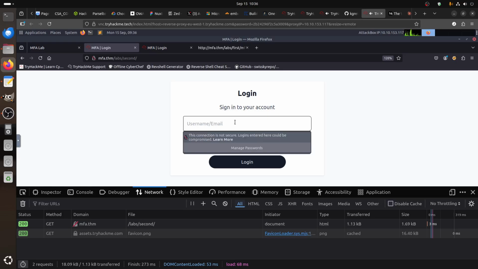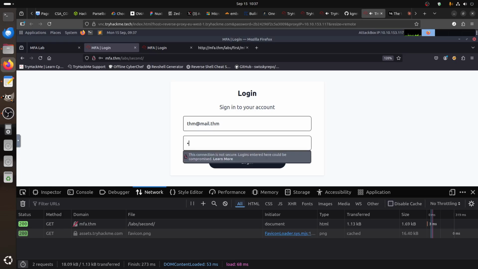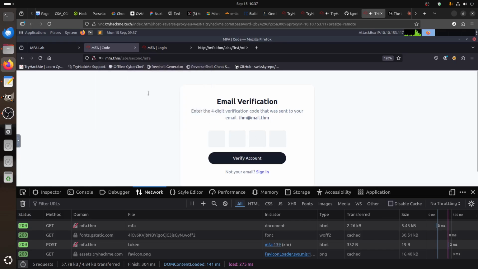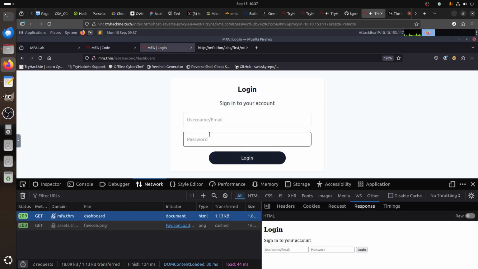So it makes sense. If I log in with the email and test 123, it protects the endpoint. After login you get to MFA, but the developer logic is wrong here.